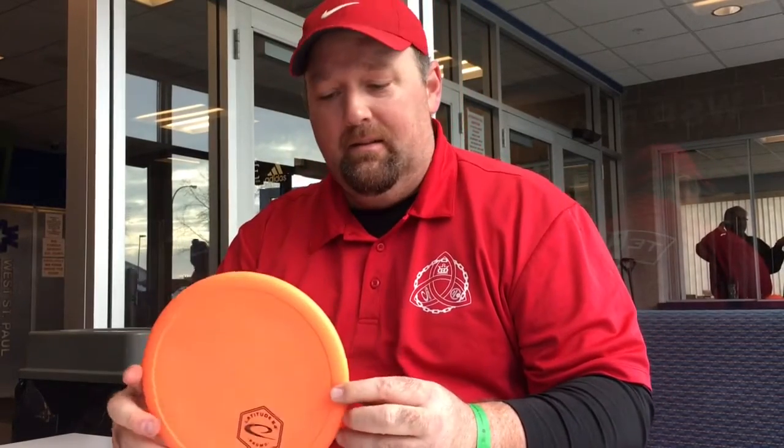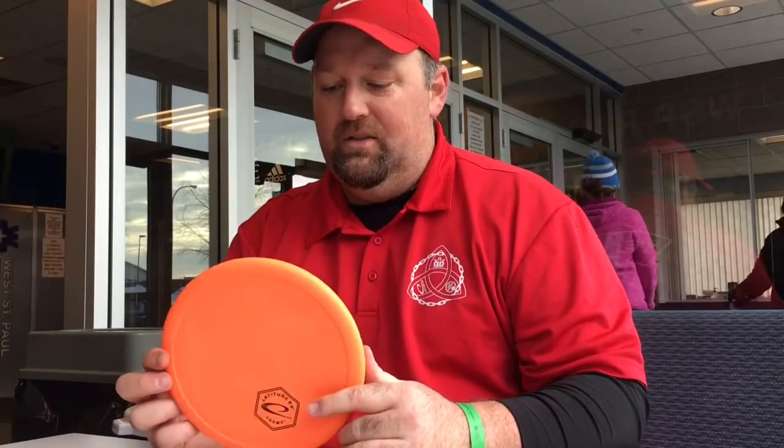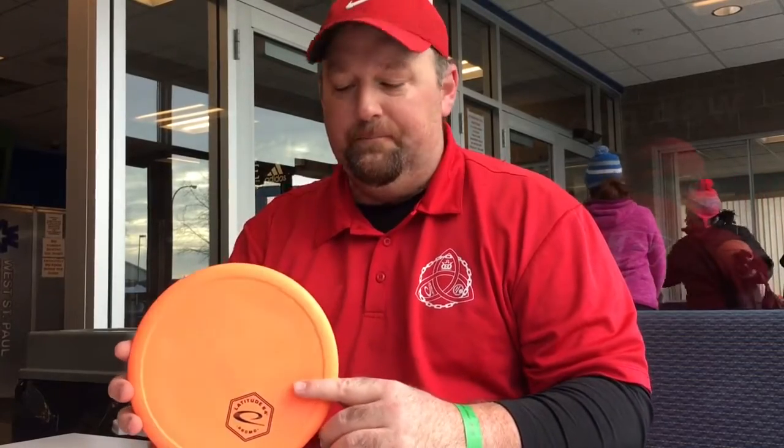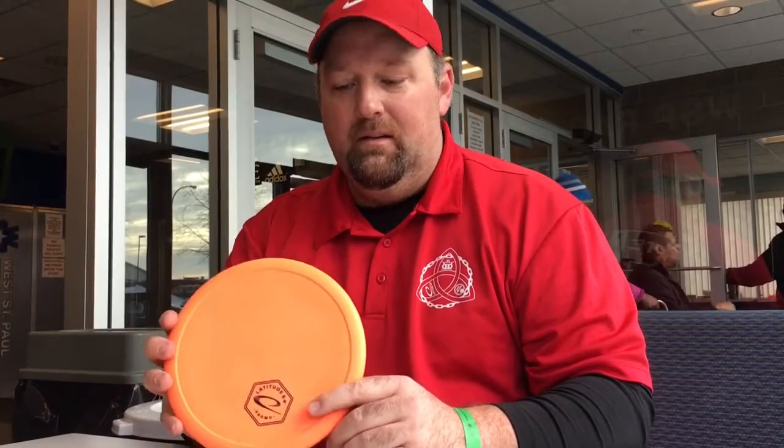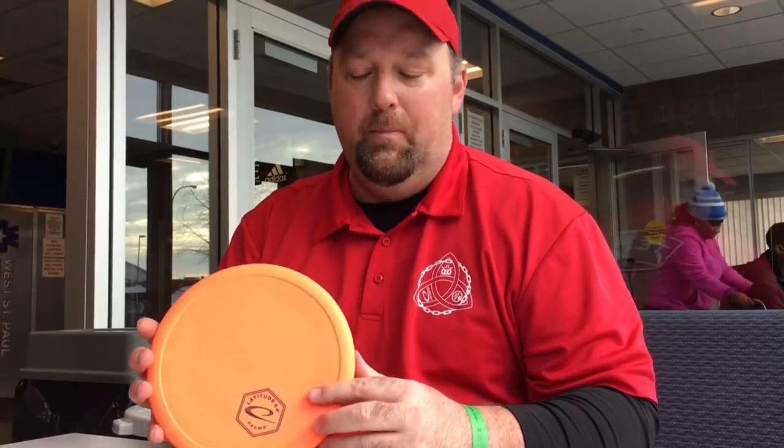As far as the flight, this for me would probably fit in between my Shield and my Bard. It's got a little more stability than my Shield, but not quite as much glide as the Bard. There is a shot, oftentimes approach shots, that I want to get that nice slower speed, but good glide into a pin. This would definitely fill that slot for me.